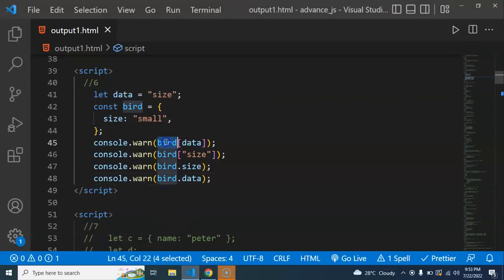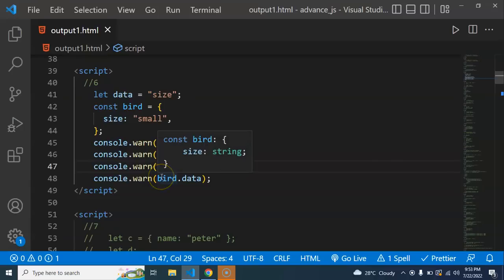Whenever we have any object and we want to pass that key as a variable or any dynamic key, at that time we can use these brackets, and inside these brackets we can also use a string value like this, and provide the actual key, that will also work. And the third way, we can use bird.property, that will also work.